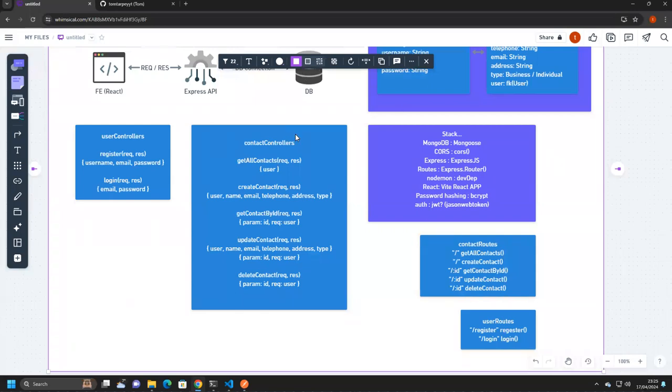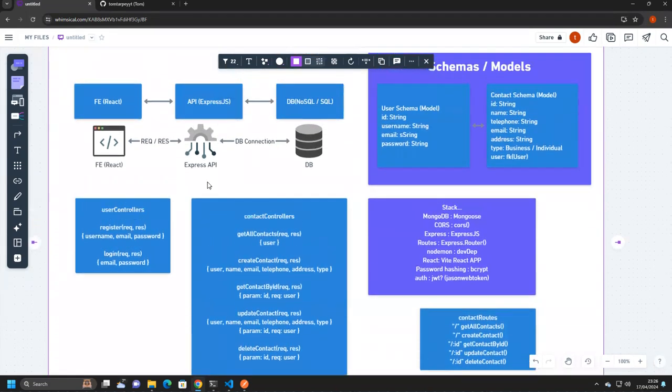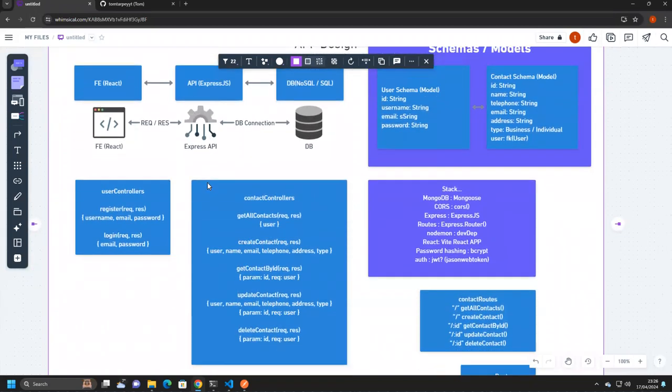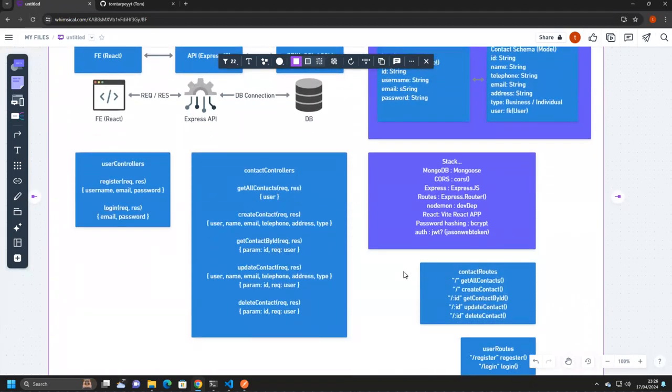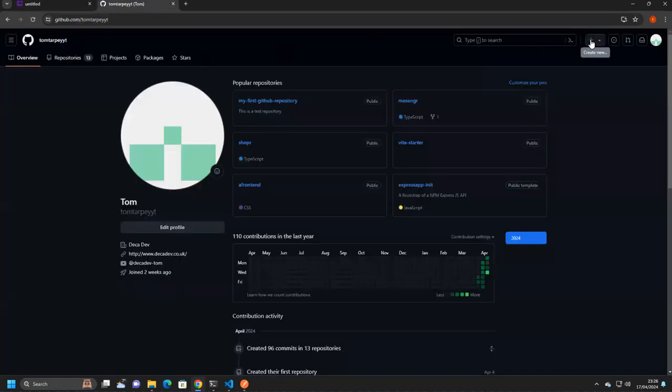Okay, so I've made myself a quick cuppa, back at the computer again. So let's see. We now have the concepts down. We've got some minor design ideas here. Let's go make a new repository.